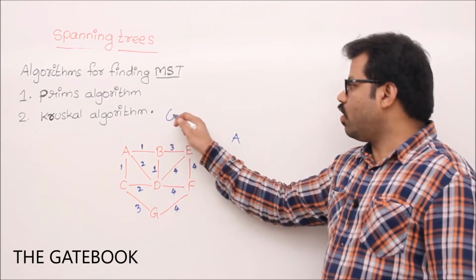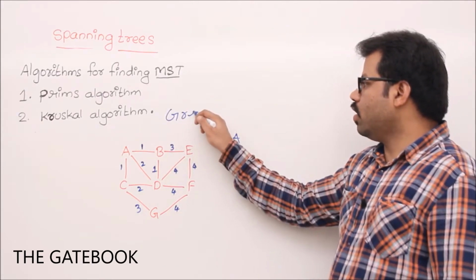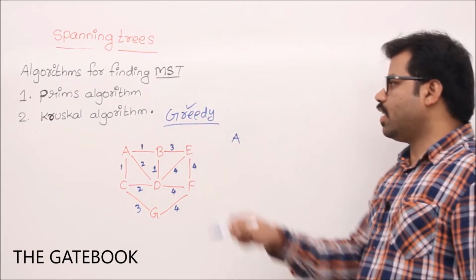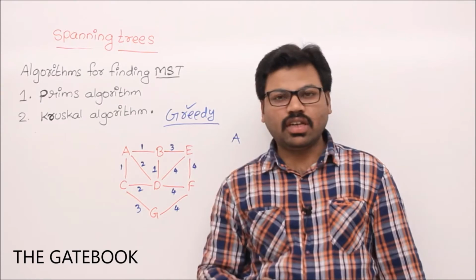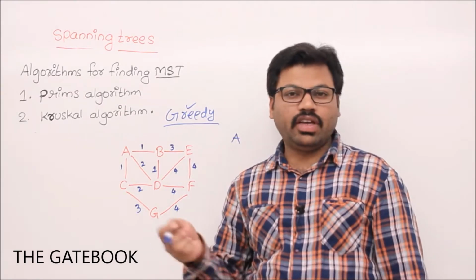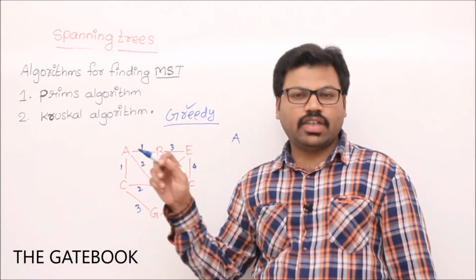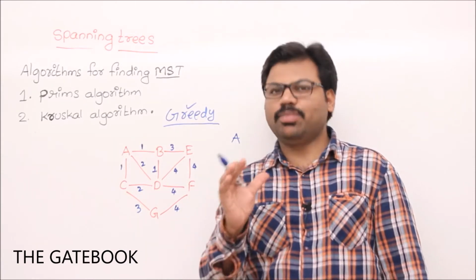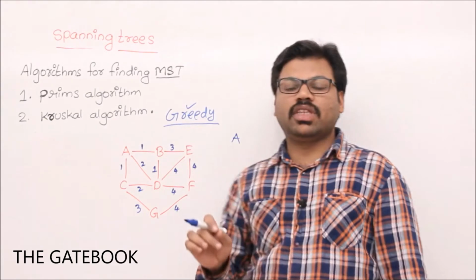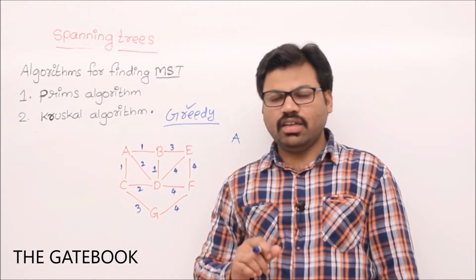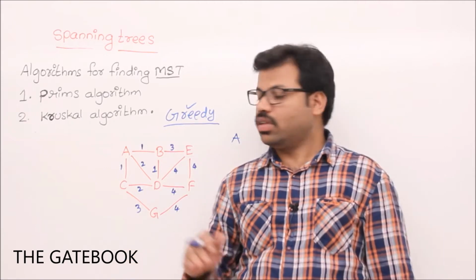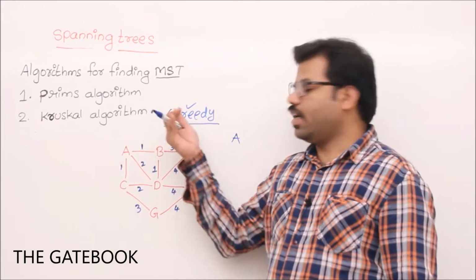So that's why Kruskal algorithm and Prim's algorithm are using a strategy called greedy strategy. I can say that Prim's and Kruskal algorithms are a kind of greedy algorithms, where Prim's algorithm has a choice. What is that? Always pick up the minimum edge among all the existing visible edges. Kruskal algorithm says nothing, no visibility, nothing. Pick up the minimum edge among all possible edges. That's why both algorithms are following greedy choice.